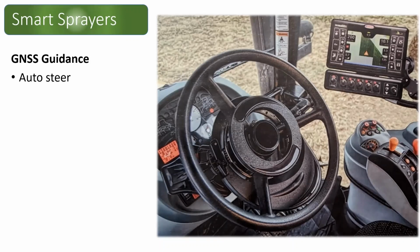The question is, is it worth it? And I'd say it's a big question mark there, because you can understand in agriculture, if you're going to try to plant and spray and harvest perfectly straight rows, auto steer makes a lot of sense. But in turf applications, very rarely are we working on flat, square type areas. And when we have individual nozzle control for spray applications, keeping a perfectly straight line isn't as important as it used to be, because those nozzles will turn off.